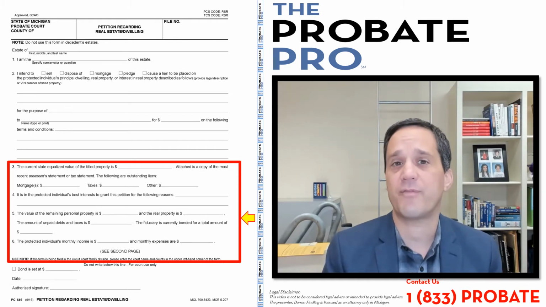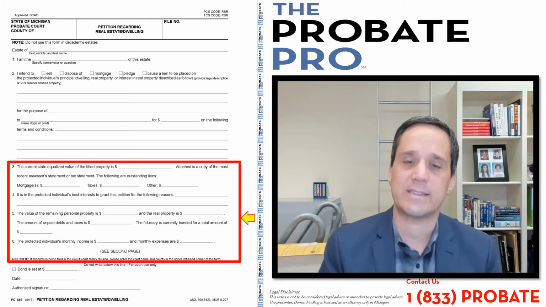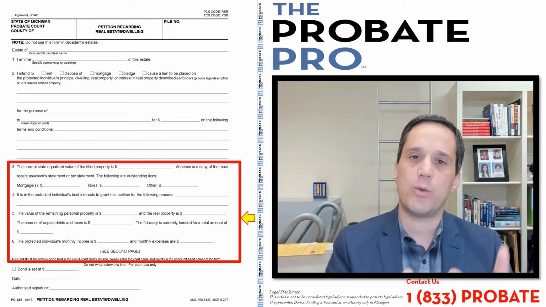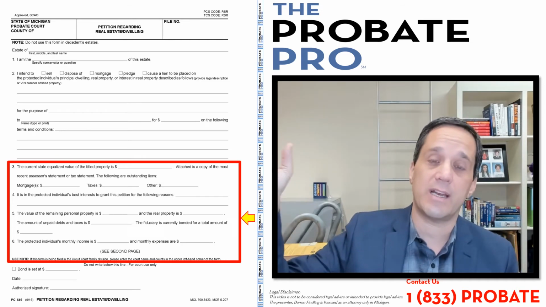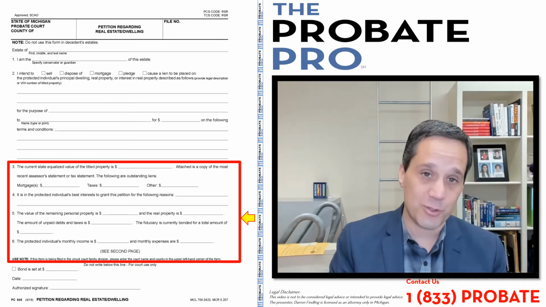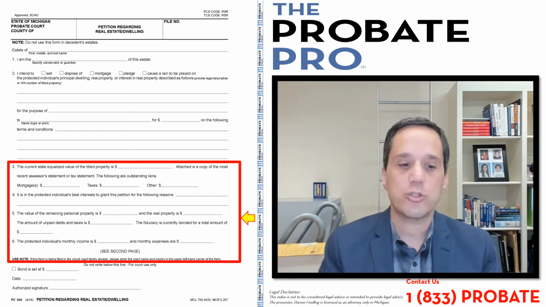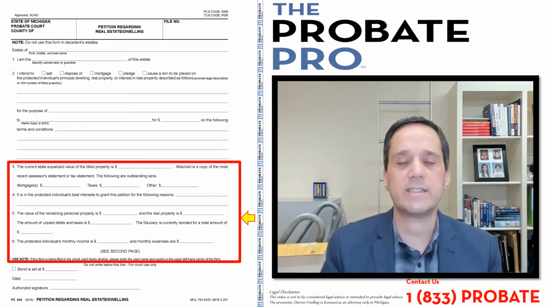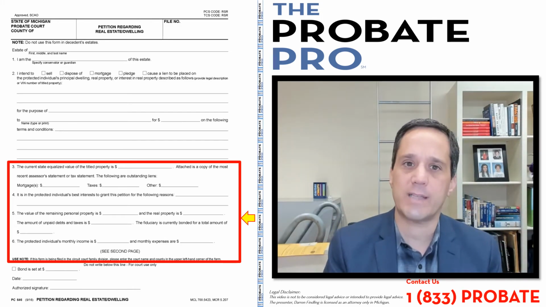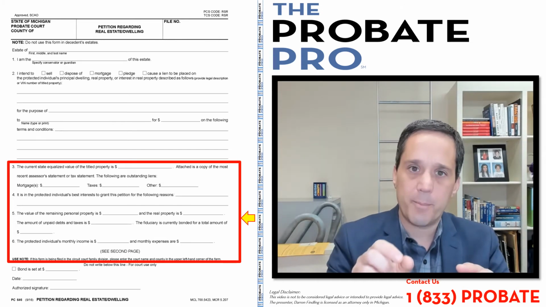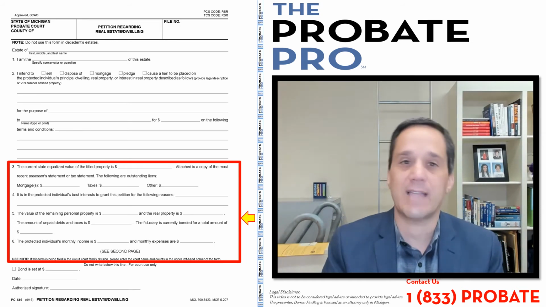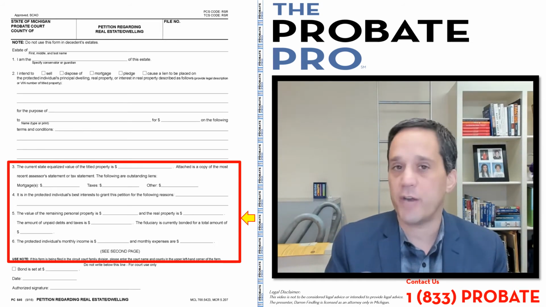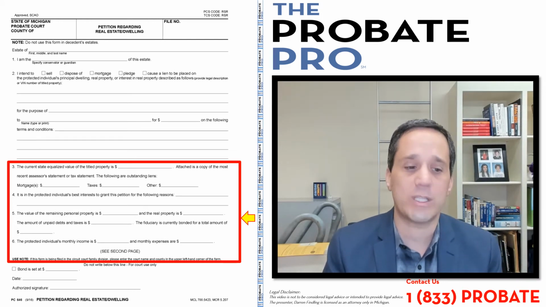As you move down to number 5, it wants to know additional assets. So imagine if the court is deciding whether it's appropriate to sell this real estate, if there's $1 million sitting in another bank account, that's relevant. If there's no money, that's also relevant. So the court is trying to understand a holistic picture of the financial transaction in a particular space related to the real estate, as well as a holistic understanding of the other assets and liabilities of the individual to understand the full picture of what's being asked.